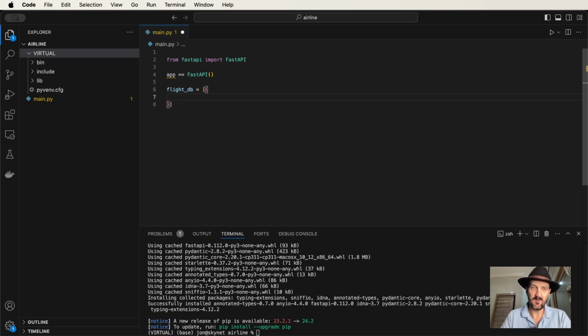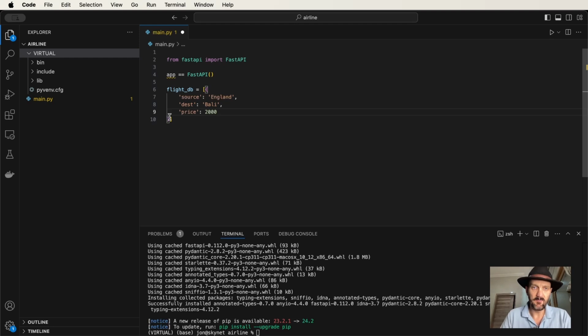So in the dictionary, we'll have a source. And in this case, the source can be maybe England. We can have a destination. That can be Bali. And maybe we'll have a price. It's a long way, so 2000.